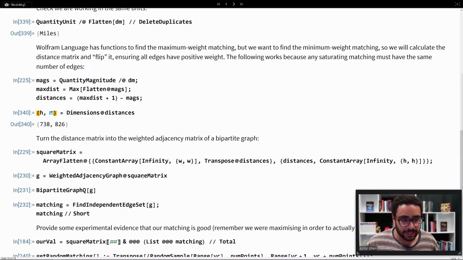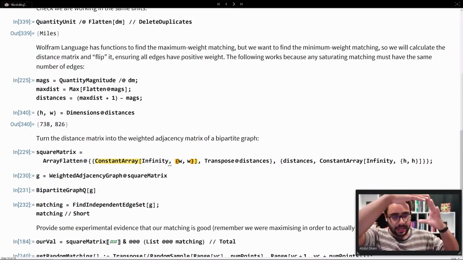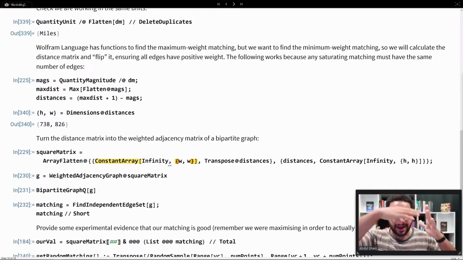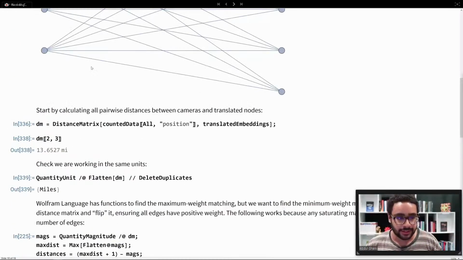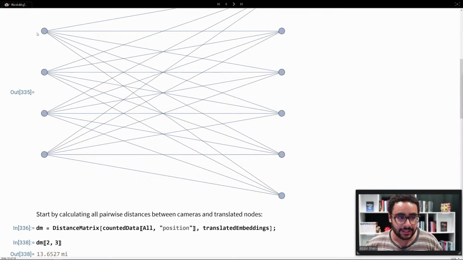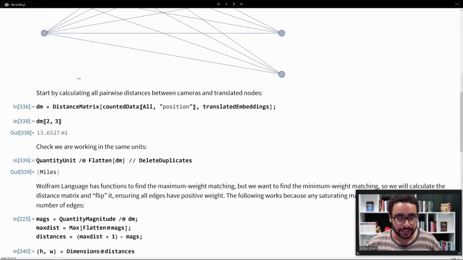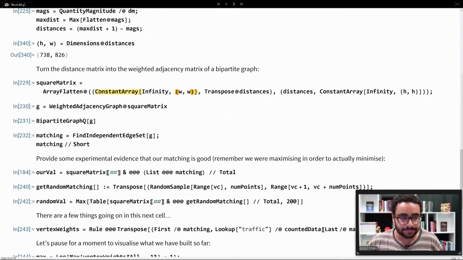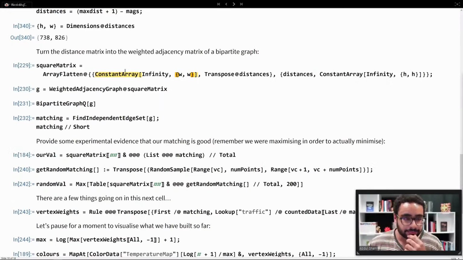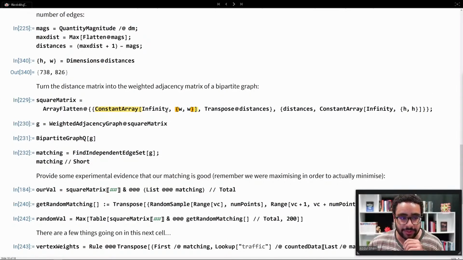So our width is the number of nodes, and we say, okay, the top part of our adjacency matrix is going to be nodes, and they don't have any connections to each other, right? The absence of an edge here you can interpret as an edge of infinite weight. So okay, that's good. And once we've done this flipping, I can just show you how this looks, I guess. So the array plot.